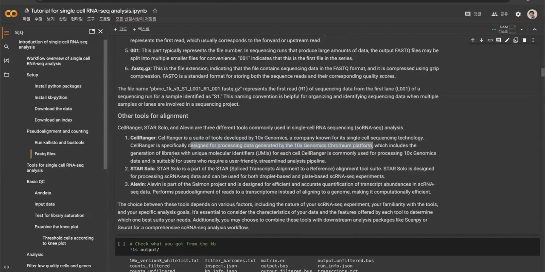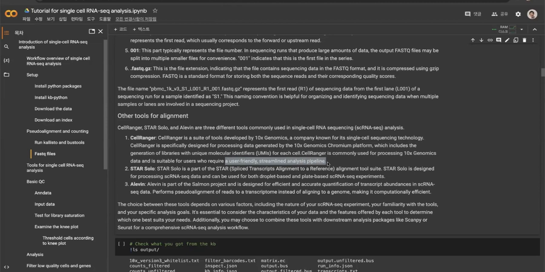And it includes the generation of libraries with unique molecular identifiers. This is a very important concept in single cell RNA-seq data. We call it UMI, and this UMI will be on each cell, right? Cell Ranger is commonly used for pre-processing 10x Genomics data and is suitable for users who require a user-friendly and streamlined analysis pipeline.